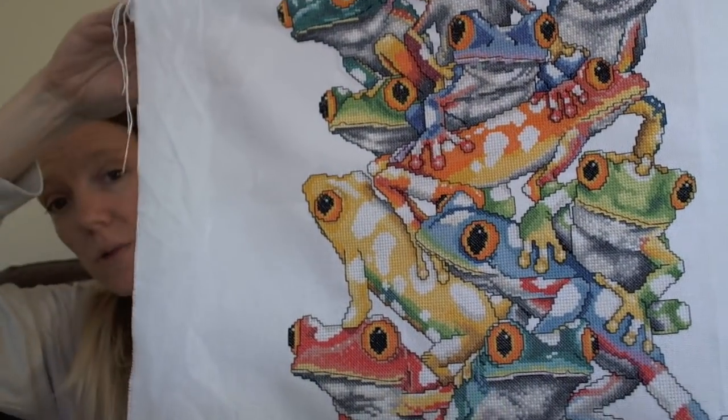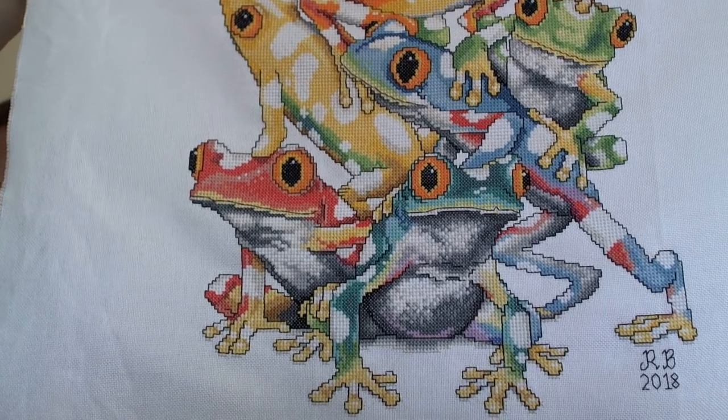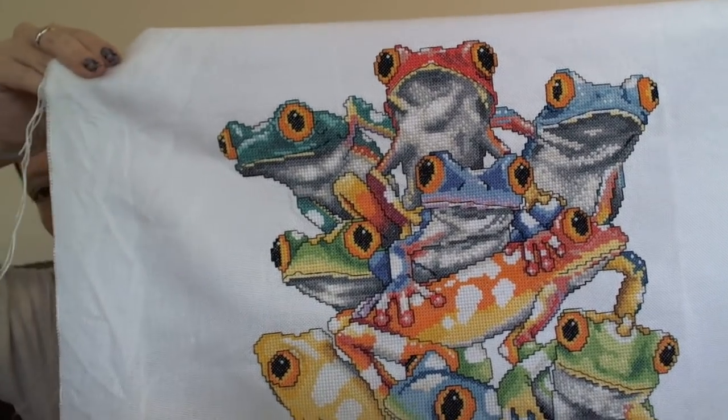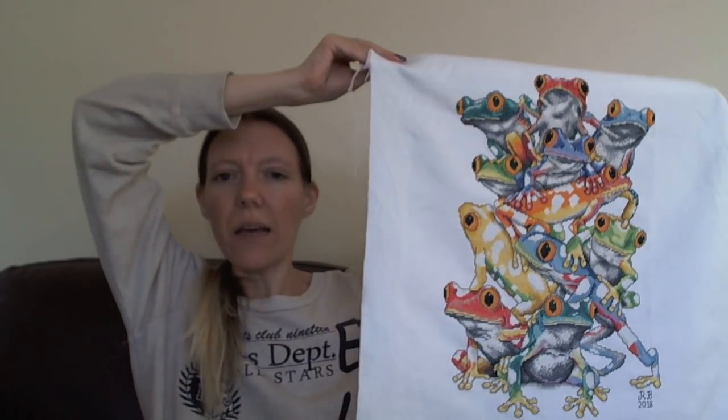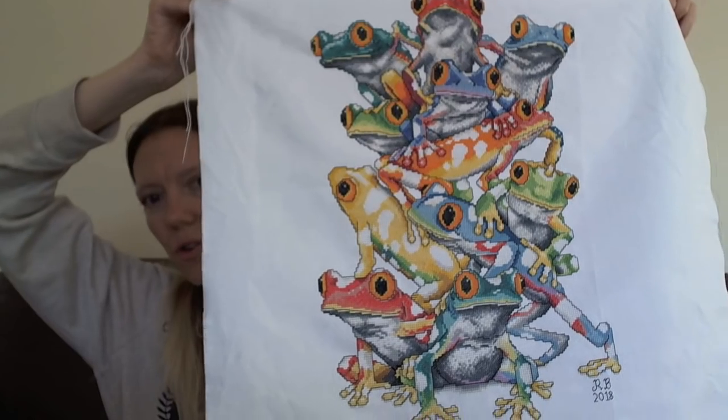Anyway, this one that you saw last time is a finish. So I am really pleased with how it came out. Love the bright colours. I even remember to put my name and the year on it, which I never ever do. Haven't got it framed yet, but yeah, I really like it. So that was where obviously a lot of my time went on over the last couple of months. It took in total exactly 4 weeks, 28 days, but that was 28 days of quite intensive stitching on the days that I was stitching it, so quite a good number of hours.